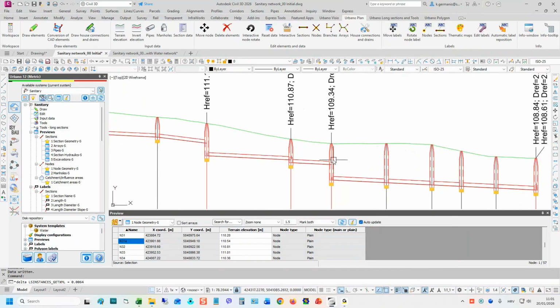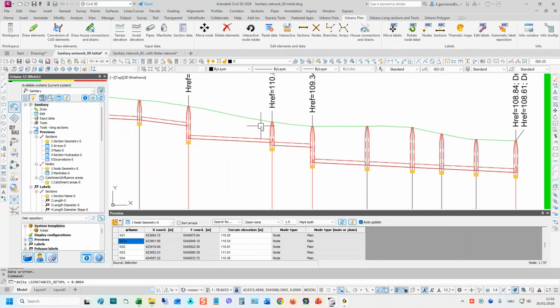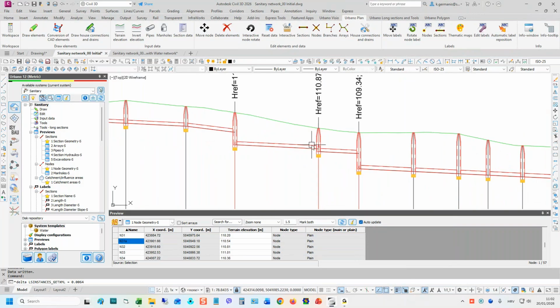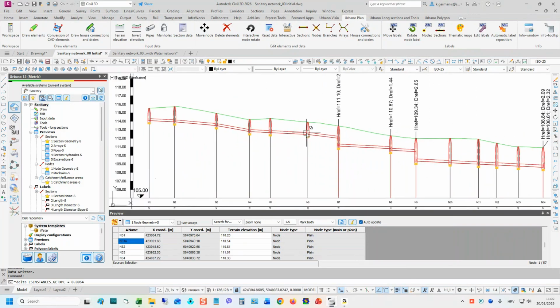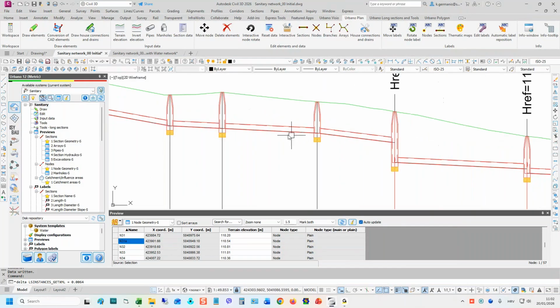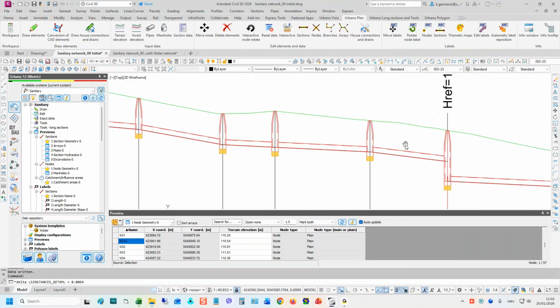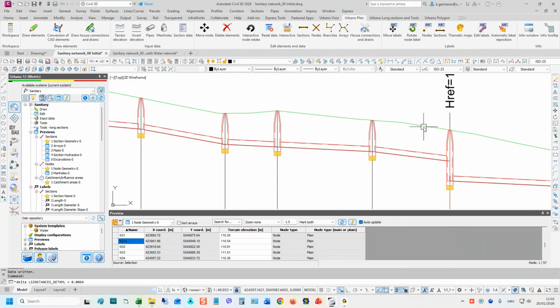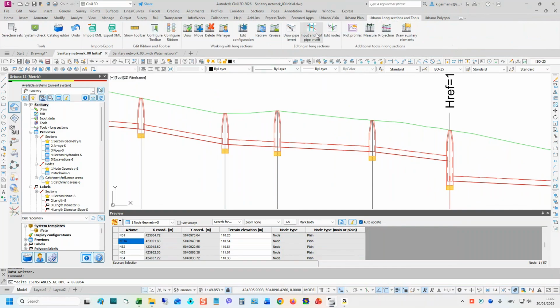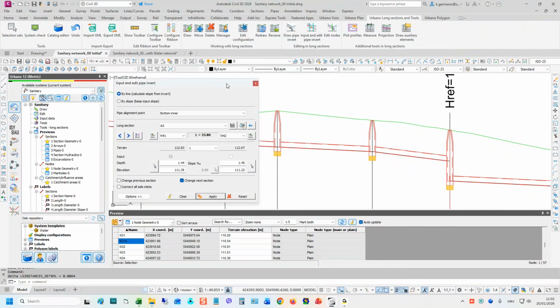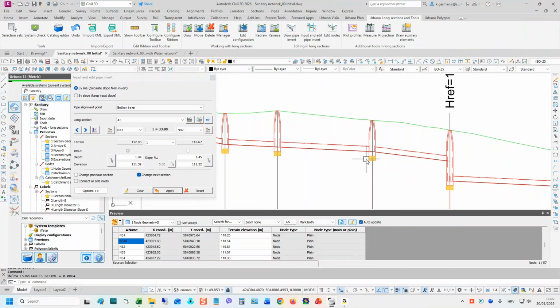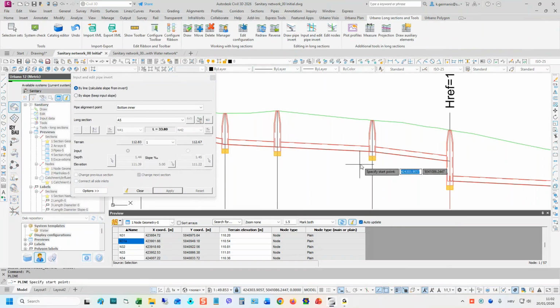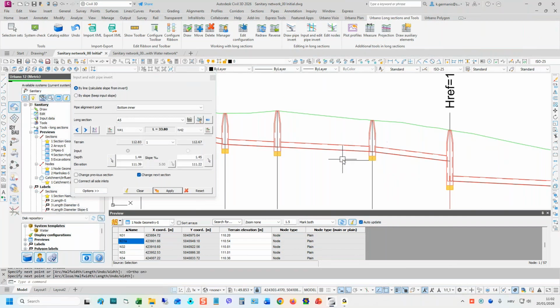And now let's say if we would like to make some change for a certain part of the network, let's say this one. If I would like to flatten out this pipe to have one single slope, I will use this input and edit pipe invert option like this, and also I will draw the bottom point of the manhole like this.